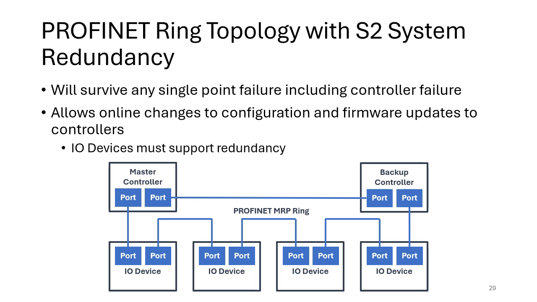So here's an extension of the MRP protocol with an additional controller. We've now got two PLCs, a master controller and a backup. Typically these operate in hot standby mode, so the master's in charge. And then if there's any failure with the master, or if it's taken offline for maintenance, the backup controller would take over. So this gives us an extra level of availability at the controller level. And now we've got high availability at the PROFINET level. And we can also duplicate the I/O if we want to as well.